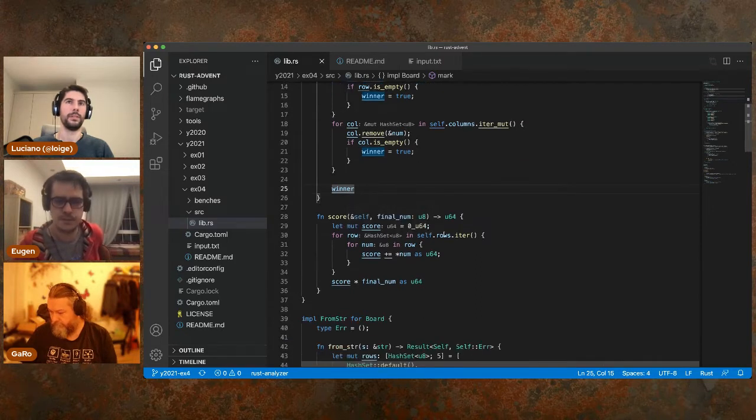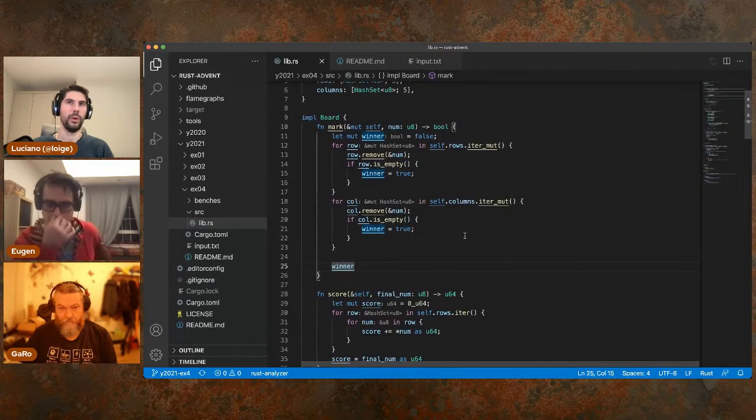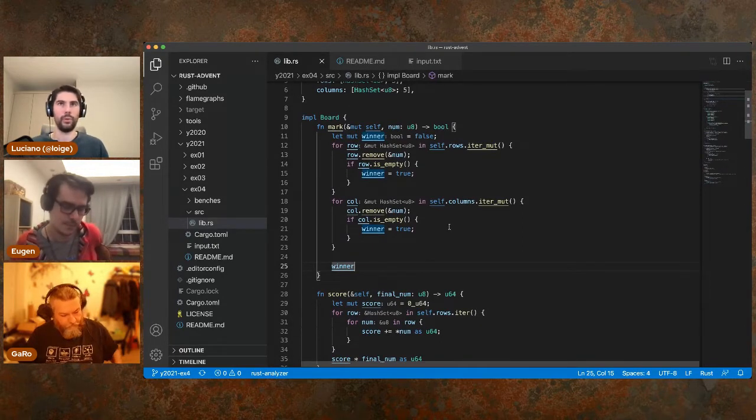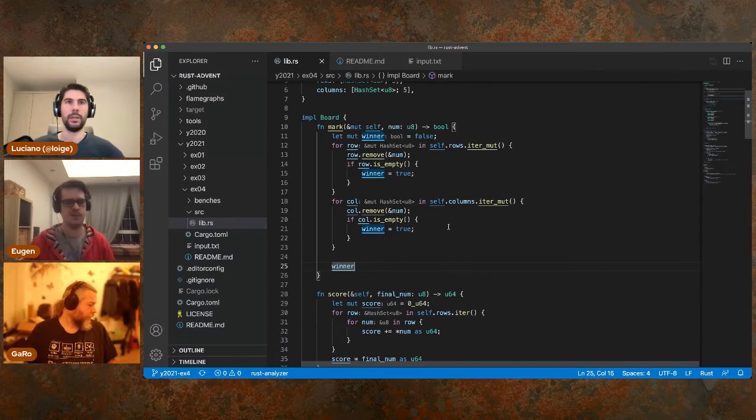This is pretty much the function we're going to have to call to simulate every single turn of the game. So every new number extracted, we need to go through every single board and call this function to make sure that the board is updated with the number extracted. Exactly.